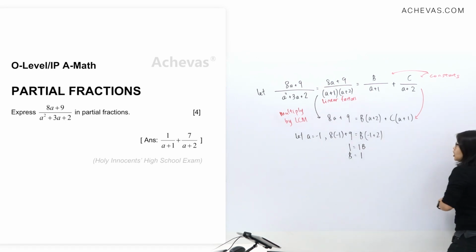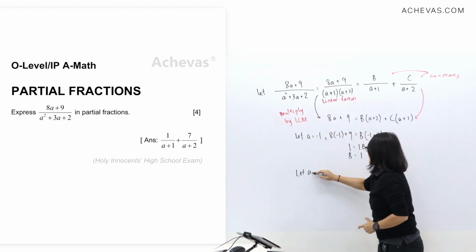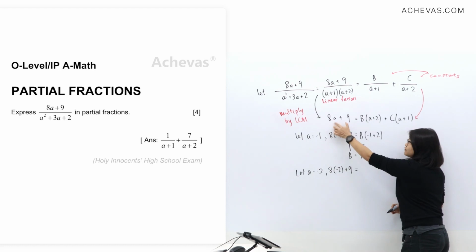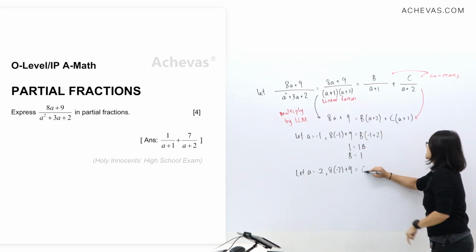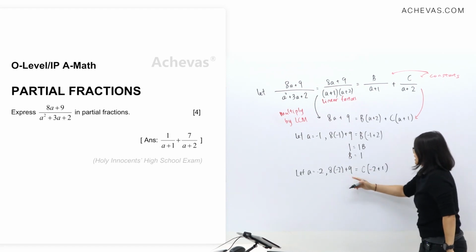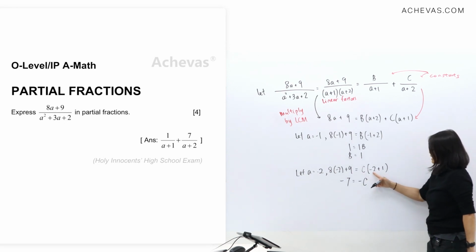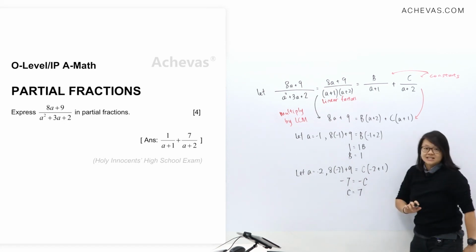Okay, now let's work on this one here. I'm going to insert a now as -2. So I insert a as -2 on the left, which equals 2. And this term here now will become 0. This whole term, I do not have to write anymore. Let's write this down: c, by inserting a as -2. What we get here is 9 minus 16. I'm just going to write -1 as -c. So next step, c must be 7.